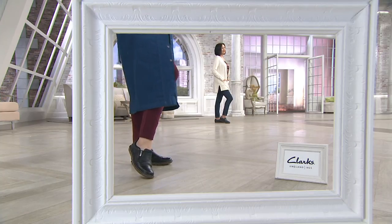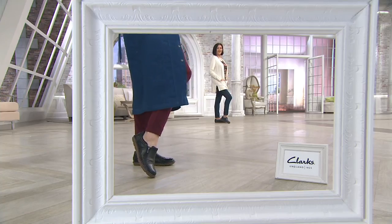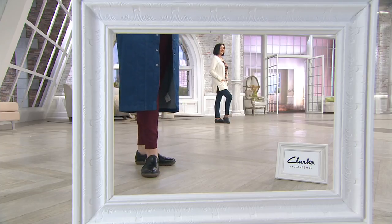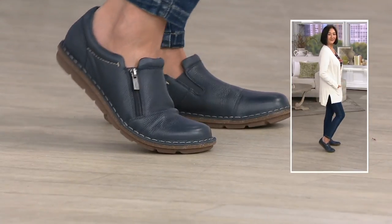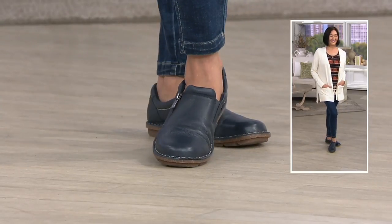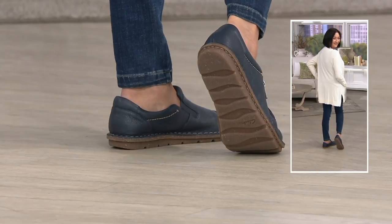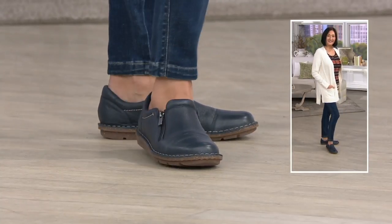Kathleen is wearing the black with that scrunched leather — so fun. I love that we did a honey-colored rubber outsole because that's actually livening it up. If we had done a black outsole, maybe it would have felt a little heavy. I like the two-tonal. And then Iko's got the navy on — you can really see those rice husk flecks. It's kind of like a crepe rubber bottom — like a gum shoe. It really looks nice in that color with the navy, just as it did with the black and the brown.